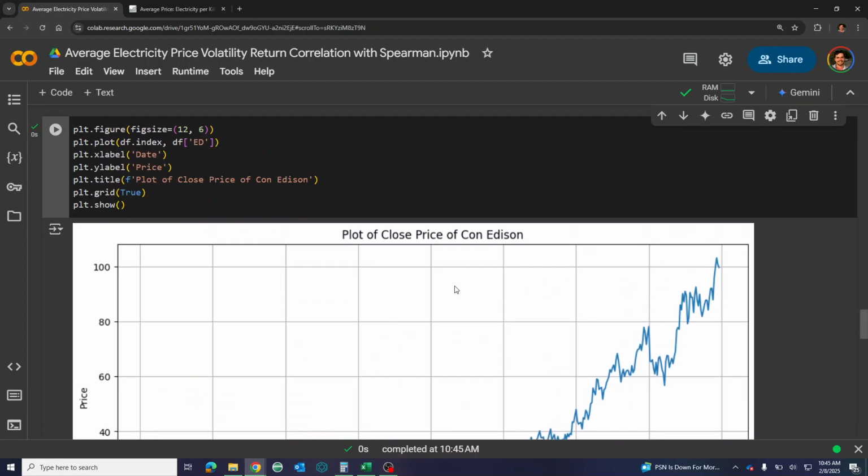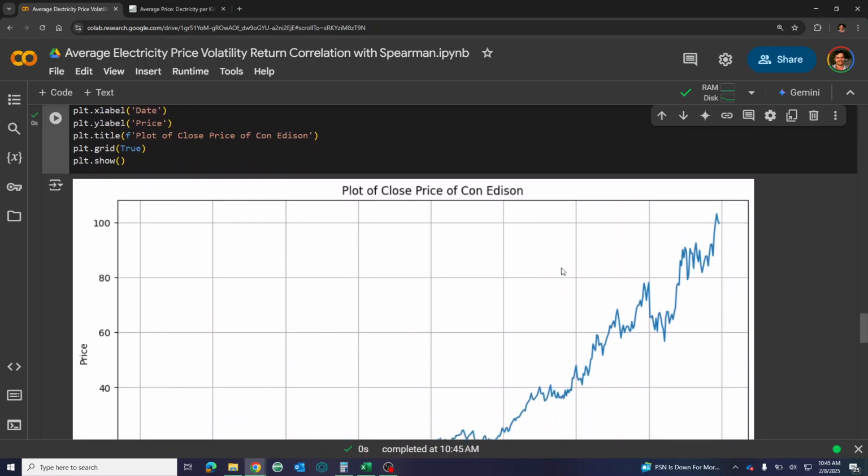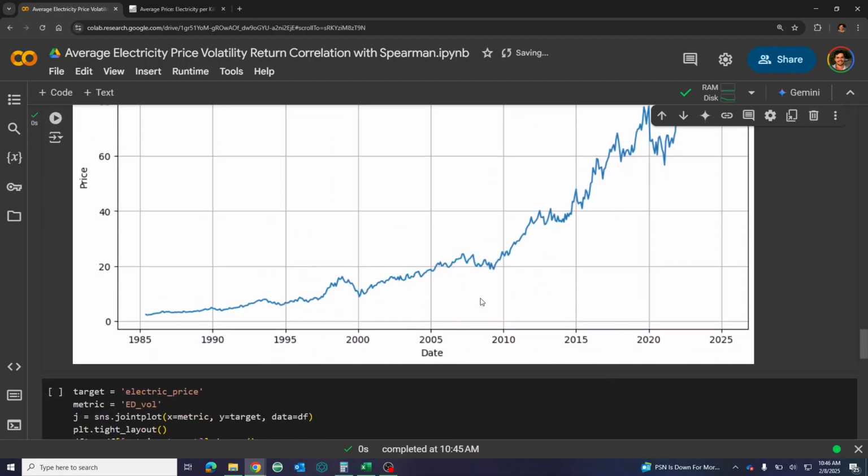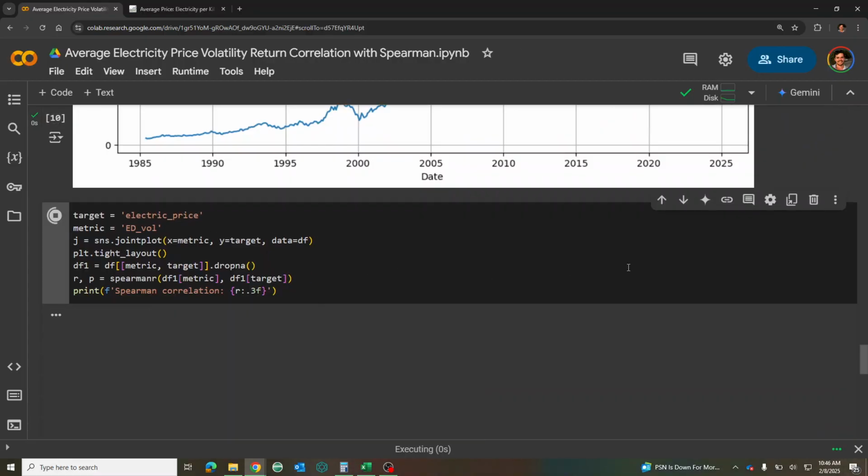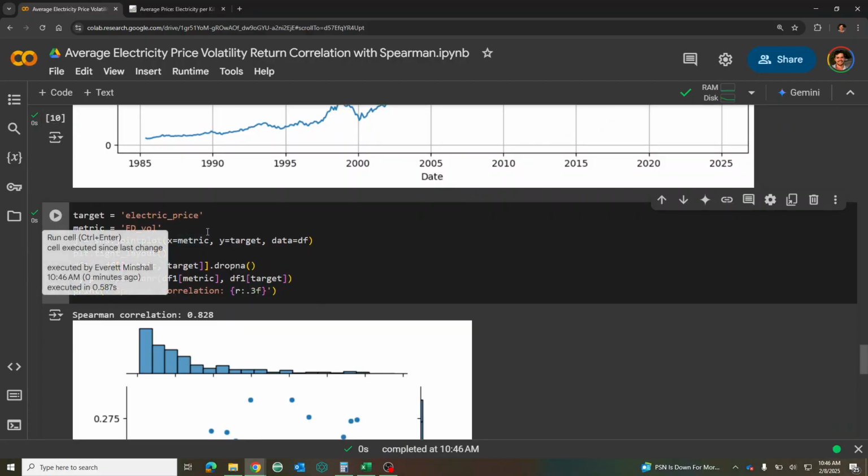And when we plot it, we are just plotting the Con Edison price here over time. We can do a Spearman plot here. What this plot does is it's a joint scatter plot that also shows the distribution of data points on the axes, where our target is the electric price.